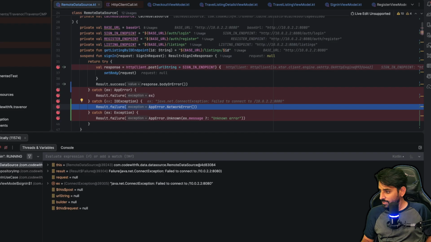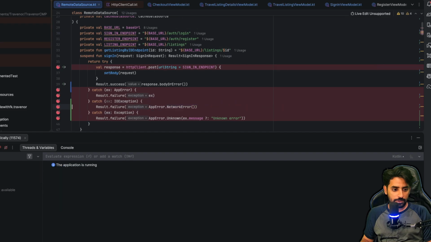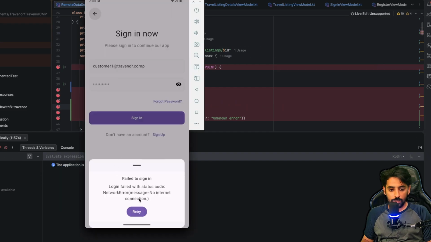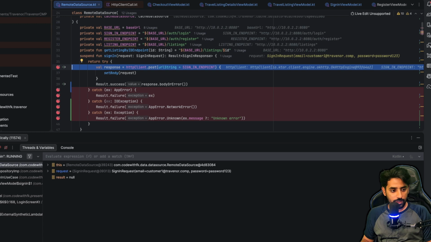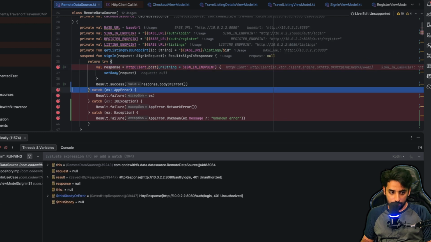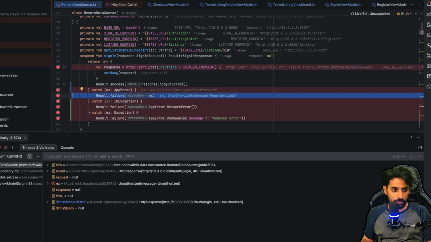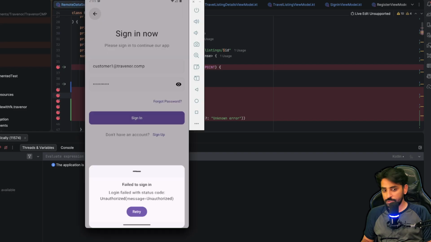So, yes, the system was returning a correct error. Sorry, that was my bad. And now let's just retry this time. Okay, retry, sign in, and now when I try this time, we got the app error, which is good. We got an unauthorized error message, which means now login failed with status code unauthorized.